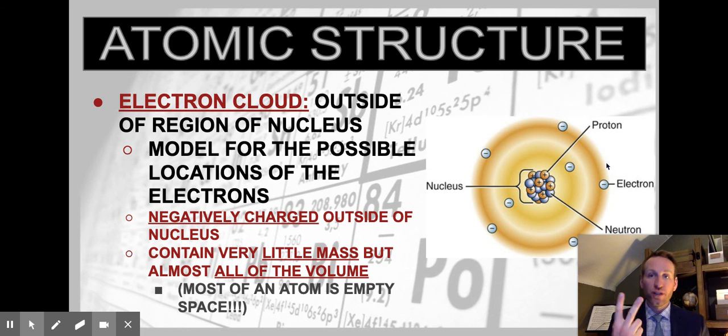You have two regions, the nucleus and the electron cloud. In the nucleus, you have protons and neutrons. In the electron cloud, you have the electrons in empty space. The nucleus has most of the mass. The electron cloud has most of the volume of the atom. That's what all atoms have, no matter what element they are. They all have these characteristics. Next week, we'll go into some of the differences when we start talking about the number of protons, neutrons, and electrons, atomic mass, and some of these other things.